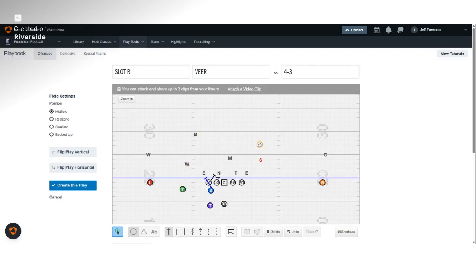If you get this safety playing down hard inside and you want to run the glance route, the glance or the safety, whatever you want to call it. So you can run an out route here, and then again, you can have a little glance route there. He comes down hard inside, throw it. Now, if he bails off, again, you could flatten it out. Like say he just bails back to 10 to 12, he could bail back and just come across and sit. Or if he comes up, then your quarterback can hit him over the top.